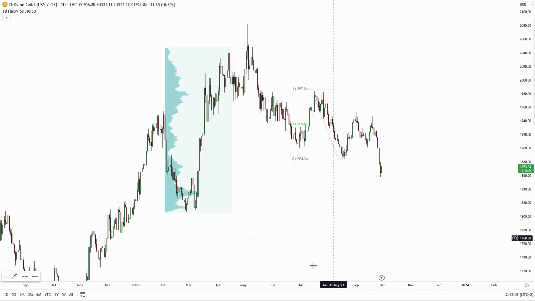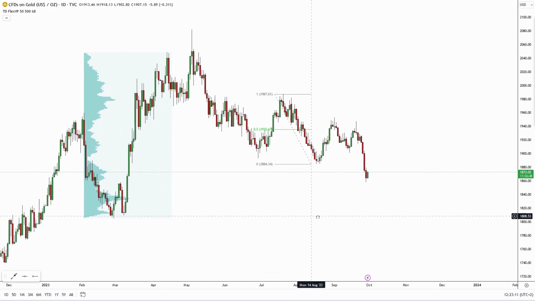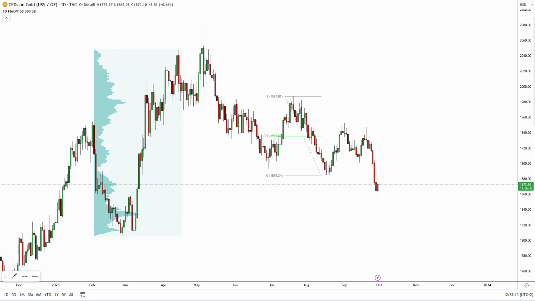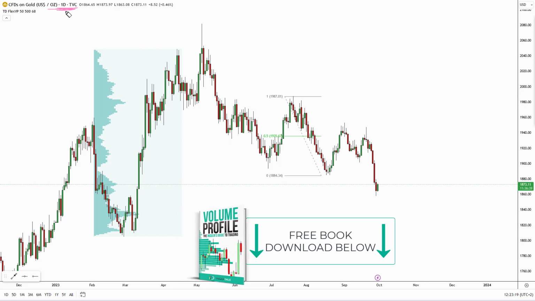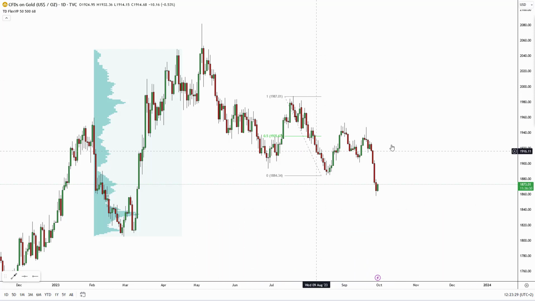So what you see before you is the TradingView platform. This is the gold chart. It is a daily chart because this is a long-term analysis. Let me show you what I have in mind here. If you remember, the ABCD strategy goes like this. You're looking for significant swing points, right? So like this swing point will be called point A.